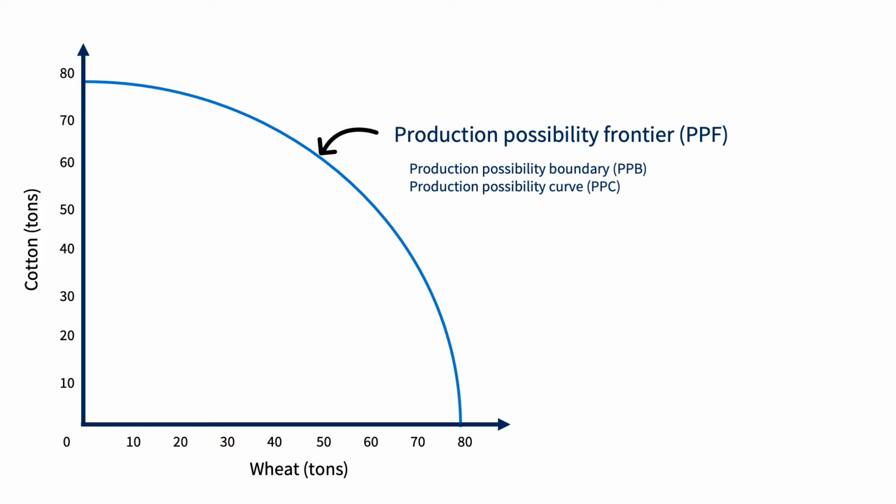The most important part of the production possibility diagram is the arc that connects the two axes. This arc is known as the production possibility frontier, or PPF. There are some other names for it that you might see. These are production possibility boundary, PPB, or sometimes just boundary, and production possibility curve, or PPC. These terms all mean the same thing, so it doesn't really matter which one you use, although it's a good idea to pick one and stick to it for consistency. In this course, we'll just use the term production possibility frontier, often just written as PPF.